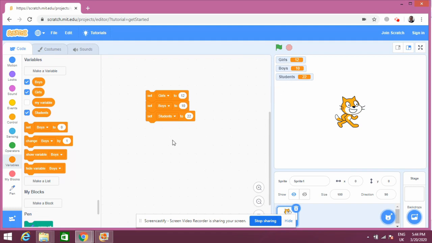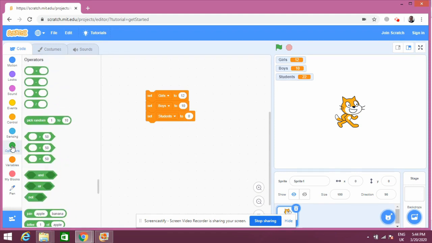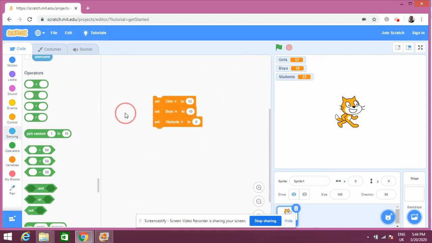Right. Now what else we can do here, let me show you another way. If I make it 0 here, the default value, I want to do it with an operator. So I go here on the left, I click operators, and I drag in the addition operator, this one here.